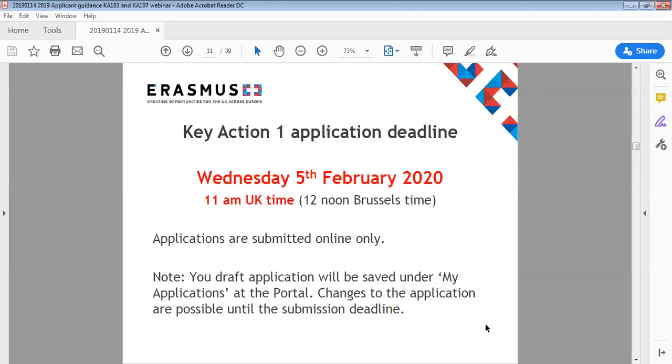It may be useful to know that once the form is submitted, you will be able to reopen and resubmit it repeatedly if you wish, until the submission deadline has expired. The latest submission is the one that will be accepted and evaluated by us at the UK National Agency.